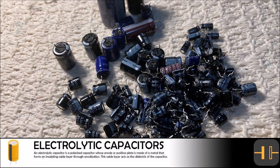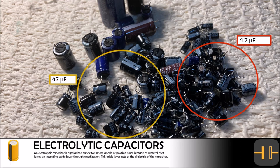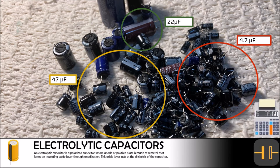In this depopulation project, it seems we once again found a large assortment of electrolytic capacitors. In total, we have 119 capacitors, with the most abundant types being 4.7 microfarad, 47 microfarad and 22 microfarad measurements. To buy all of these capacitors from a supplier would cost over $35.